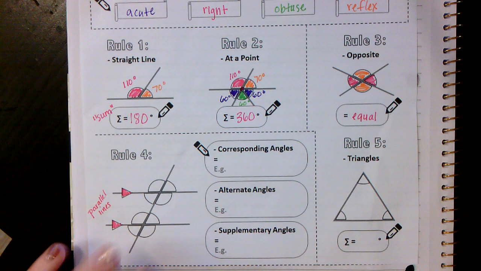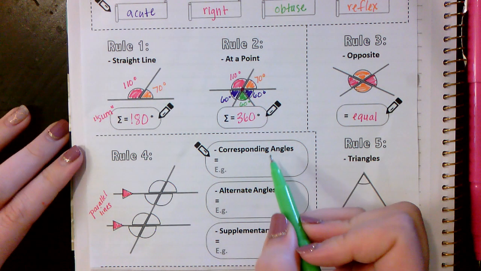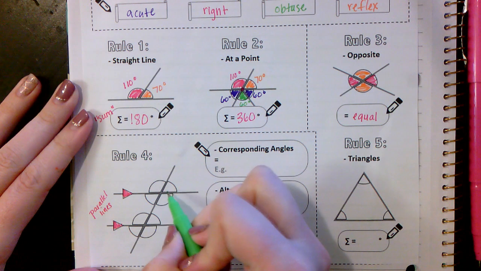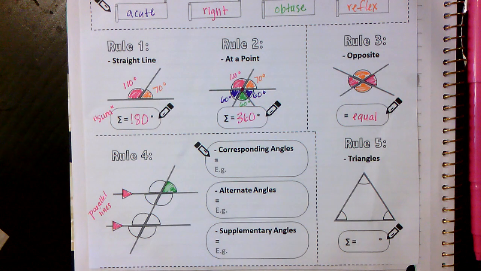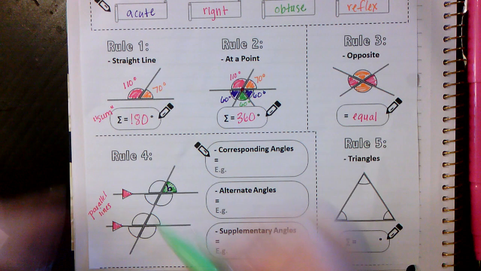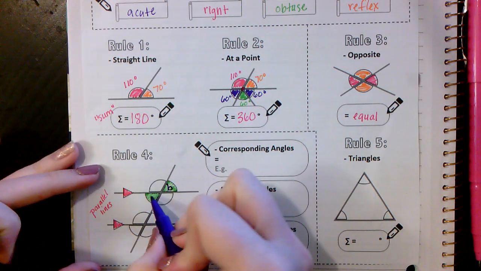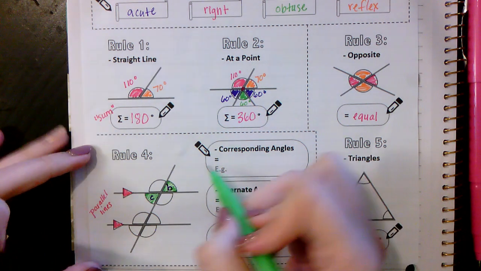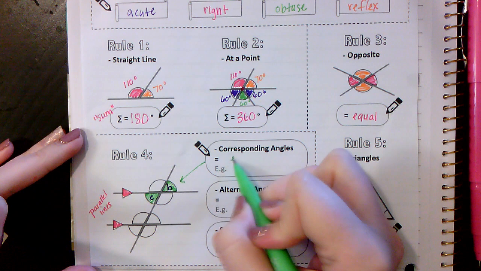One's not cutting at a different angle than the other. So when we have those parallel angles, what you get are corresponding angles, which is where they're opposite to each other. So if this were angle B, and this were angle C, those would be corresponding angles, meaning that they are equal.